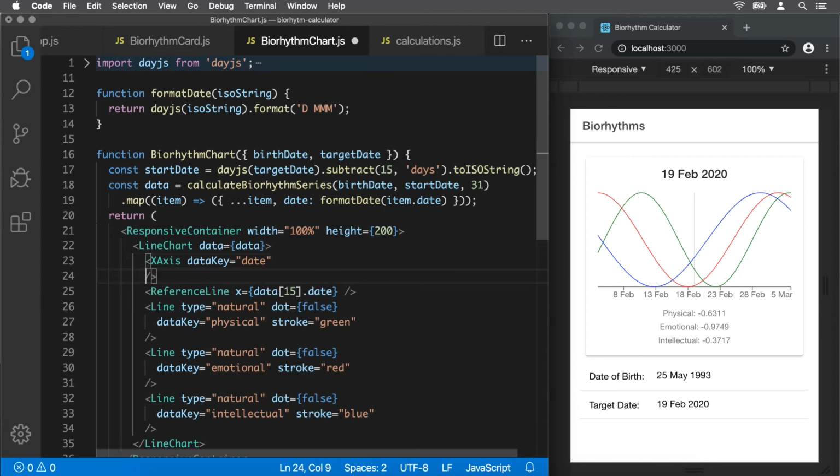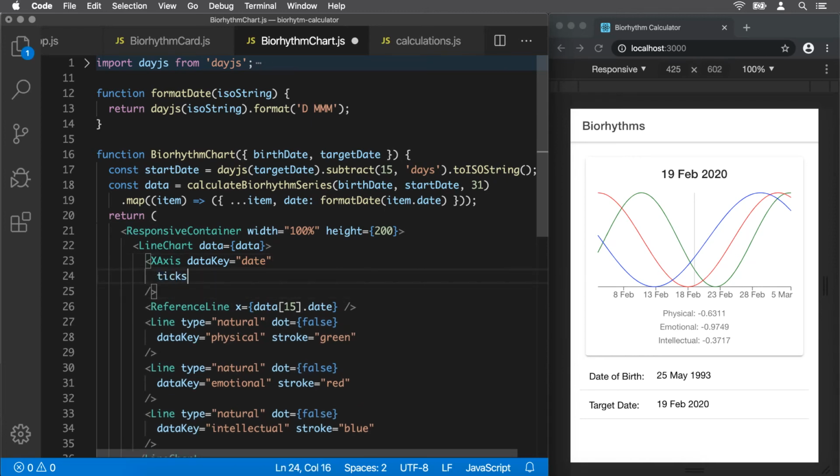All those indicators displayed on the x-axis are called ticks. And if we don't like what Recharts does by default, we can explicitly pass an array with the points where we want to show a tick. So if here we pass a single element with the date of the object at index 15, like for the reference line, then we see a single tick with the label 19th of February. That's good, but it would be nice to show some other dates as well, otherwise it's not clear which period of time is covered by the chart.